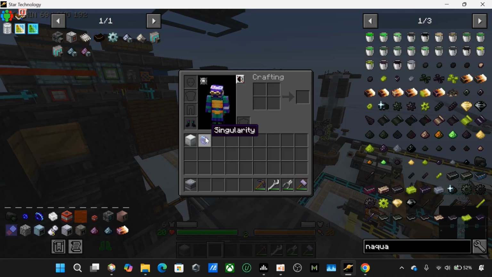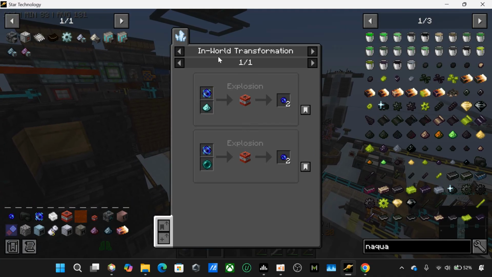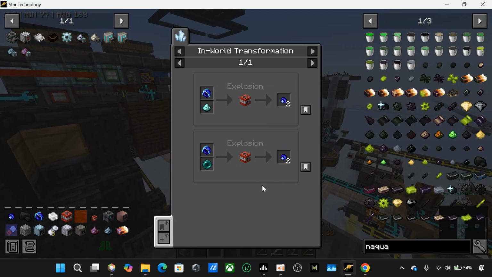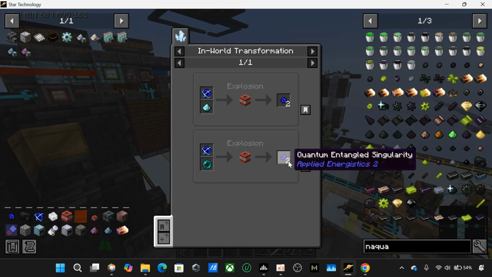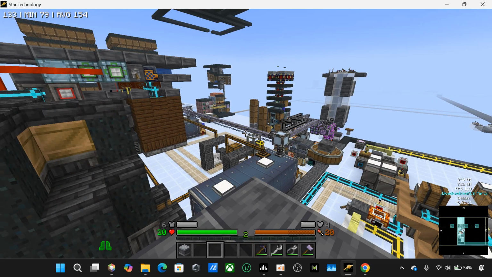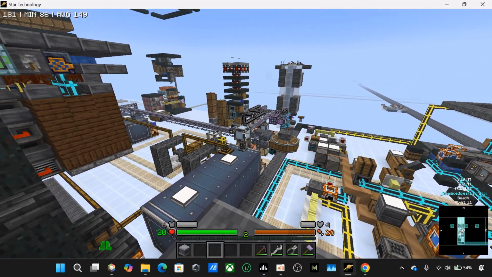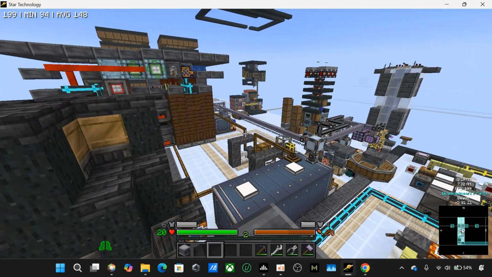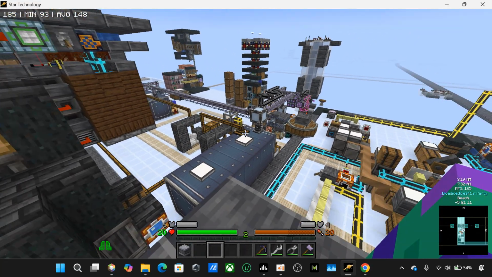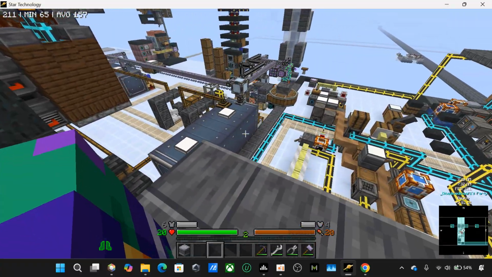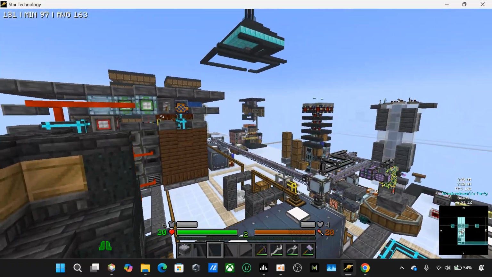But there's another step after this. You need to actually blow these up. You blow them up in world interaction. You blow them up with interpearls, and you create quantum entangled singularities. You put one of these inside of that controller block I was talking about, and then you put the other one in another controller block wherever you want it to link to. And that'll mitigate the whole process of making all the ME controllers. So that's the reason why I created this over here.